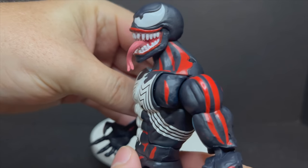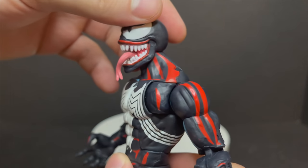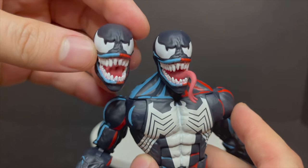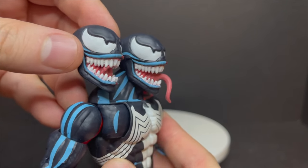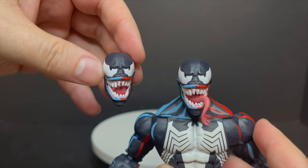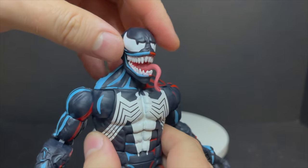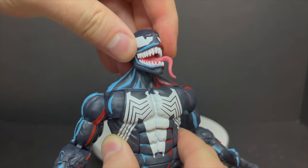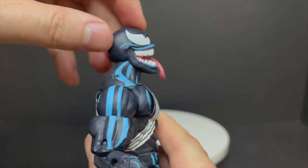From the tongue to the eyes, to the reds and the blues. The tongue's a little bit of a rubberized piece right there. This is the figure I have been asking for such a long time. The two head portraits are pretty much the exact same. You can say one's got the tongue out, one's getting ready to put the tongue out. But the articulation goes as such, left and right mainly. Because of the back of the head, it doesn't really look up as much as I would prefer.